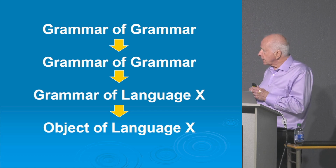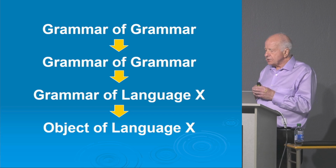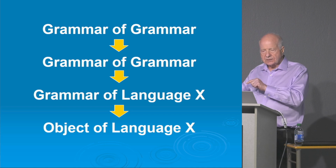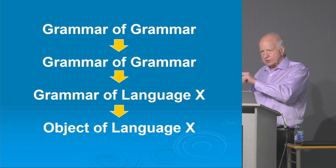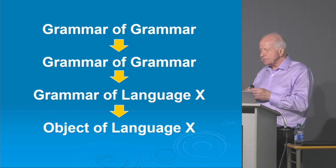So I thought that this was just mind-blowing because, say you had one finger in the grammar, one finger in the object, and you always knew what you were looking at. And what you were editing, it would always give you only the correct things to edit for that particular object, a choice of grammatical units.